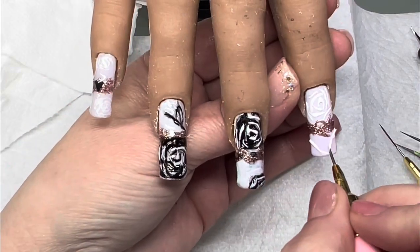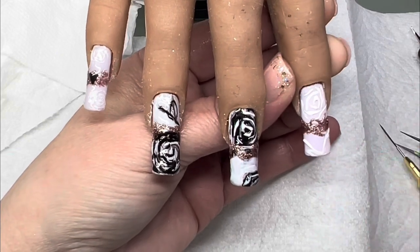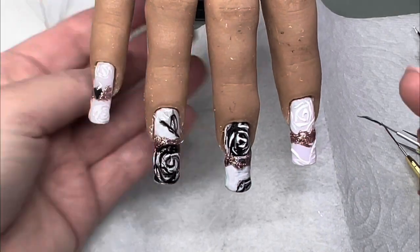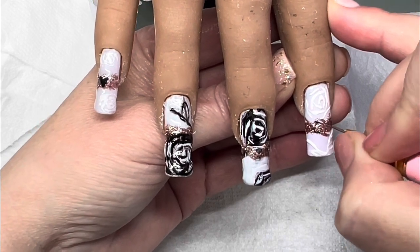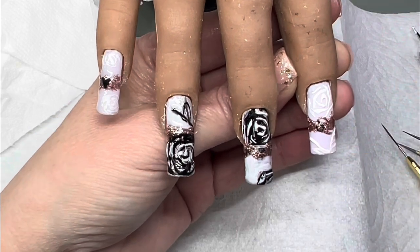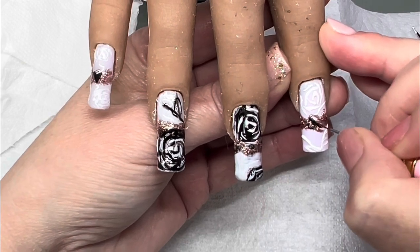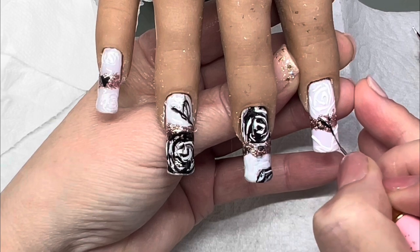And down here, I'm just going to do a couple of different partial flowers, where they're half on the nail and half off. And I think in the center of our band, I'm just going to add an initial. I'm going to add the initial N. Now, I am not a great tiny drawer yet, so just bear with me. It's as close to a fancy looking N as I can get.